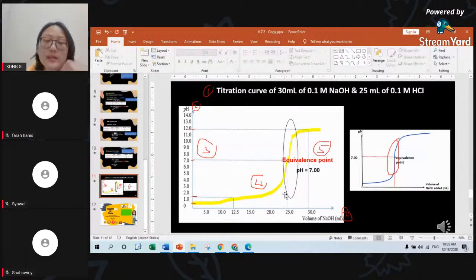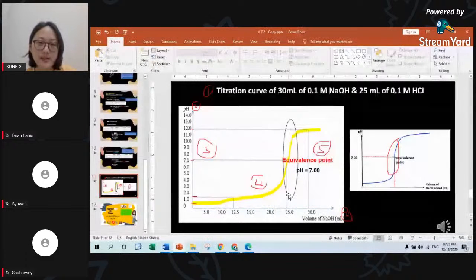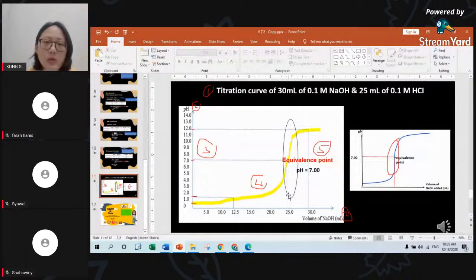So this is the titration curve for strong acid and strong base. Maybe some of you might ask me, Madam, how about the calculation for weak acid, strong base, or weak base, strong acid? Last time, yes, we had this in the syllabus long time ago, in my time. In my time, Madam had to calculate. But for your batch, actually there is no calculation already. Based on past years, only strong acid, strong base is the same. So I just teach you this part so that you won't be confused.